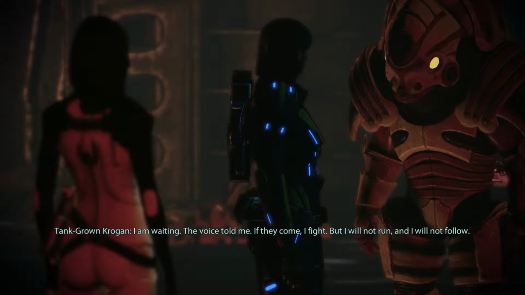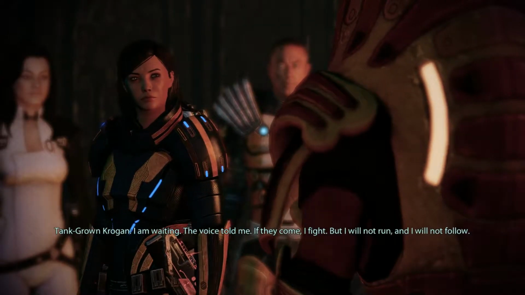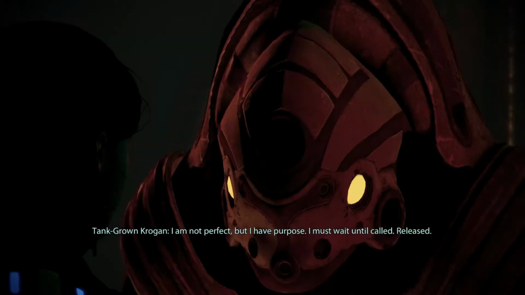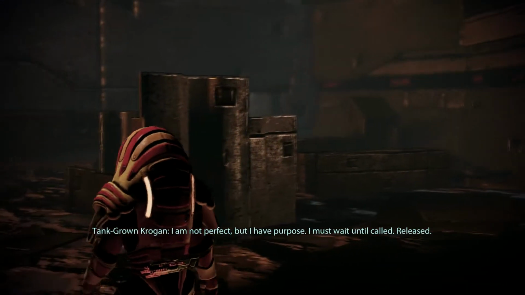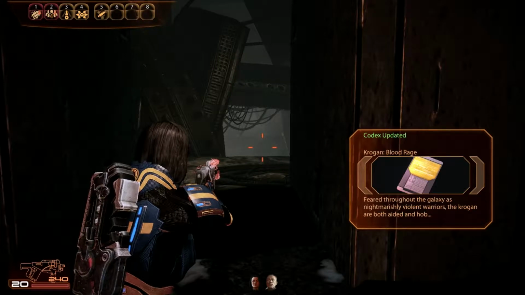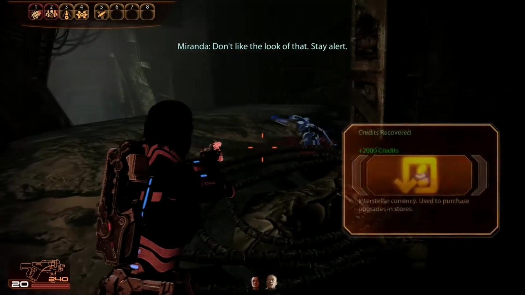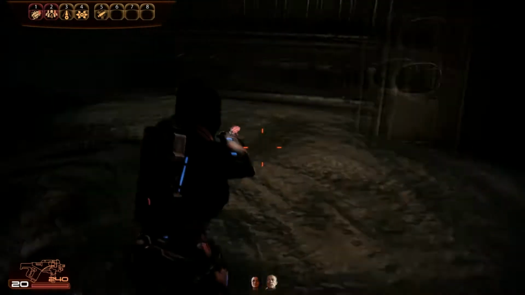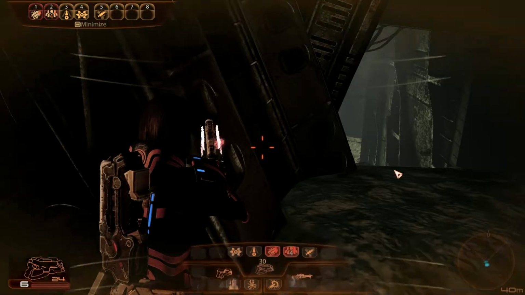You're a fleshy thing, here. I am waiting. You just don't know it yet. The voice told me, if they come, I fight. But I will not run. And I will not follow. I am not perfect, but I have purpose. I must wait until called. Released. You're very weird, dude. But I hope you're waiting. And you're not following. And fighting goes well? Question mark?